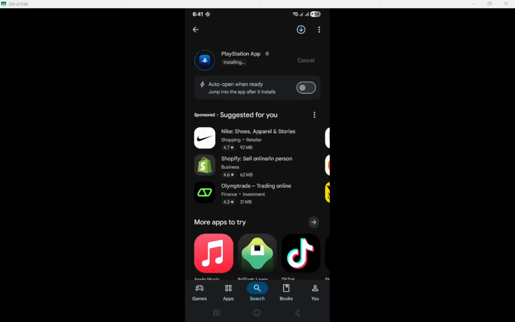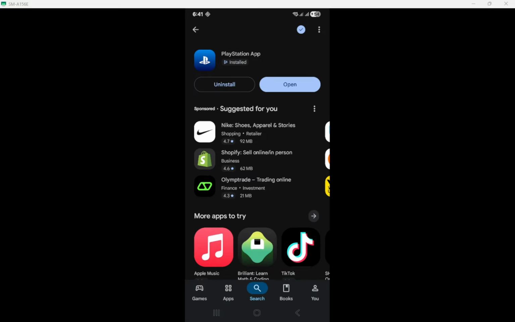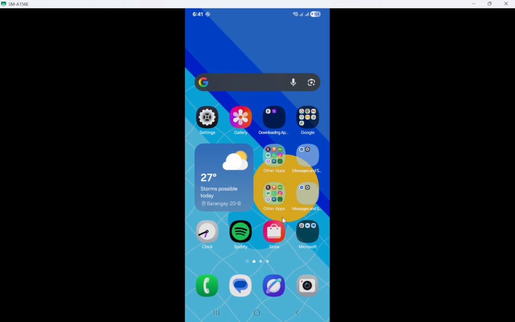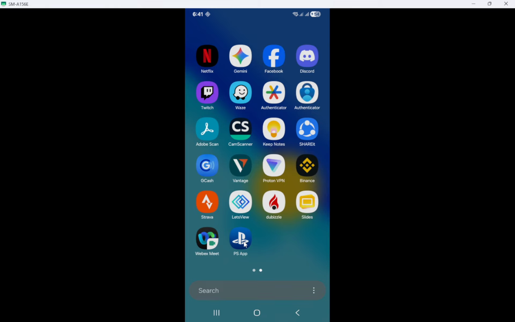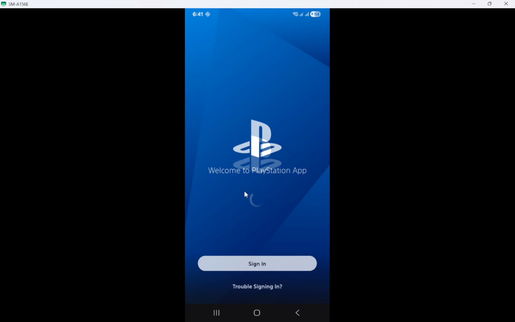On first launch, you'll be prompted to sign in with your PlayStation Network account. This links the app to your gaming profile, so your friends list, trophies, and activities sync automatically. After signing in, you can chat with friends, check out your trophies and recent activity, and even download games to your PlayStation console remotely. This is especially handy when you want a game ready to play the moment you get home.